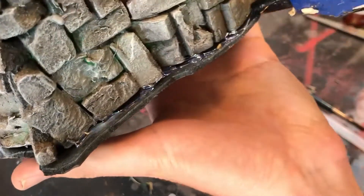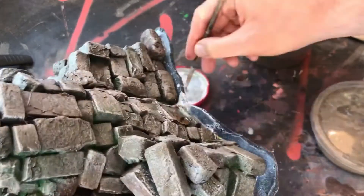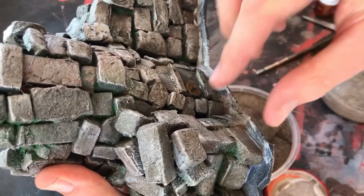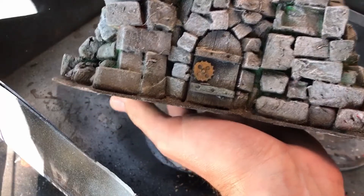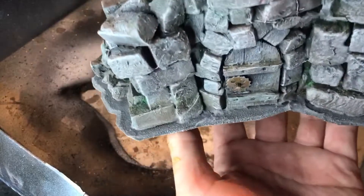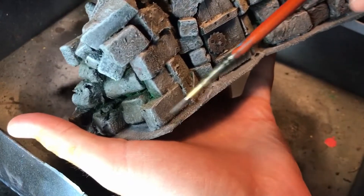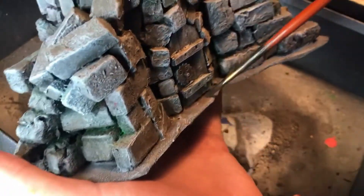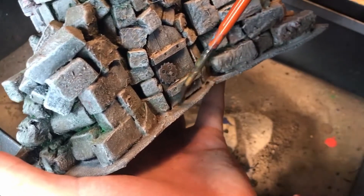Any areas where you might find a bit of a big gap between the base and the cardboard, hit it with some hot glue. When that's done, PVA glue, and I'm going to sprinkle some sand. Now to be clear, I did bake this sand in the oven before applying it to the piece — it's a good idea to make sure there's no living material in it. I then painted this area grey and then dry brushed it white. When that was all done, came in with some brown wash. I painted the earth and a little bit on the stonework and the doors — you know, just a bit of dirt builds up over time.